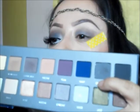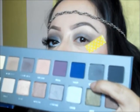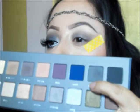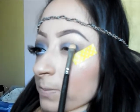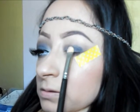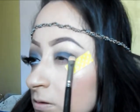Alright, so I'm going to be adding this charcoal shade right here all over my lid. So I'm using my MAC 239 brush and I'm patting it on. So basically just like pressing it on.